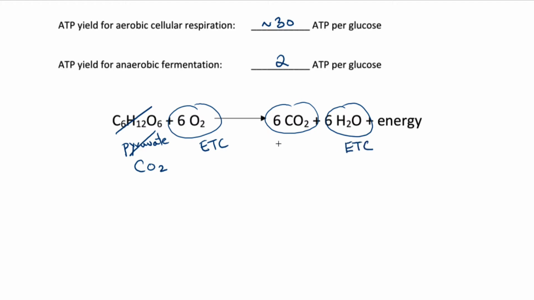We said that the carbon dioxide comes from the Krebs cycle, as well as from the link reaction. Remember that the link reaction makes 1 of those carbon dioxides per pyruvate or 2 per glucose. And the energy is first taken from food, put into NADH and FADH2, those high energy electron carriers, with a little bit put into ATP by substrate level phosphorylation, but then the NADH and FADH2 are oxidized at the electron transport chain, and that's where most of the energy gets into ATP. So that is now a look at the full process of aerobic cellular respiration. We've looked at glycolysis, the Krebs cycle, and the electron transport chain.